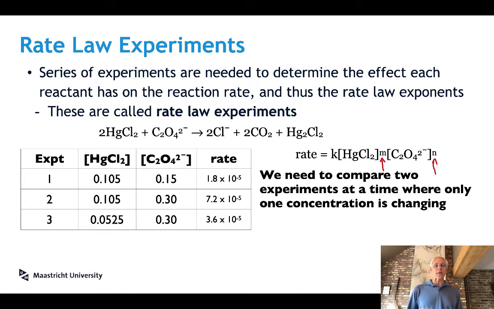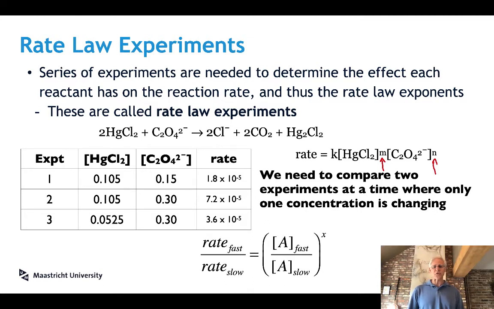And so you always want to keep one of your reactant concentrations the same and then only allow one of those to change. And then from the two experiments that you've chosen, you want to look at the rates. You find the experiment that has the faster rate and you plug that rate in right there, and you put the corresponding concentration for the reactant that you're looking for in there. You take the slow rate, you put it down here in the denominator, and do the same for the corresponding reactant that you're trying to find the exponent for down there.